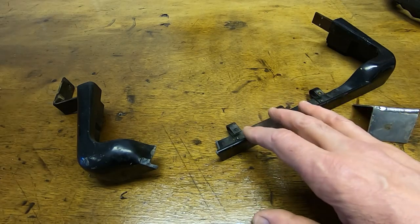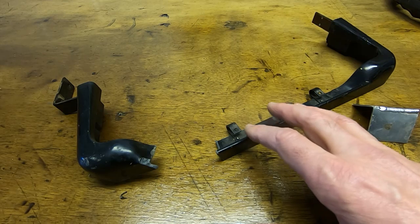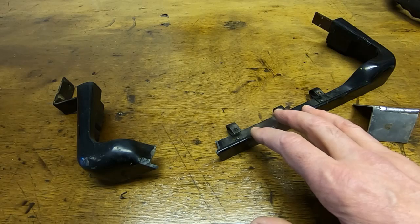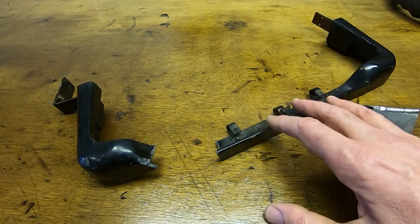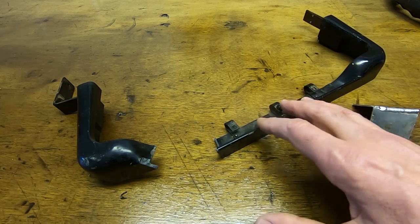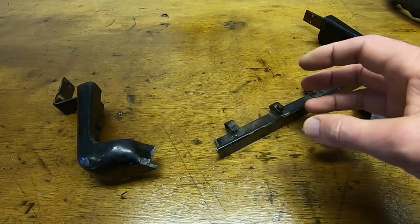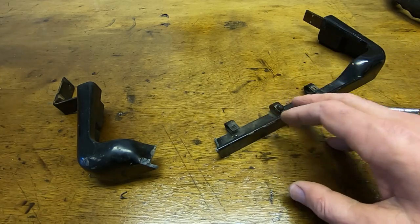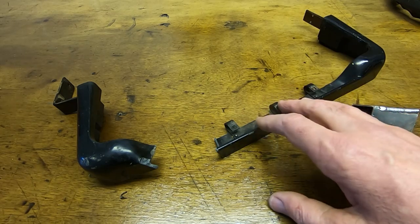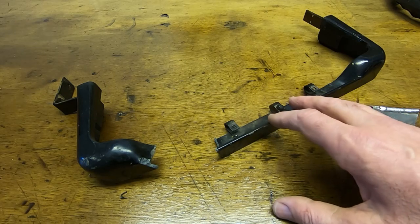I'll try and show it on video. I won't show repairing this, but the way I normally set up for this, we'll have a look at the welder setup in a minute. But the first thing I do is try and set up the overall system, the overall method I'm going to use. And so I try to locate some scrap material that's similar to what I'm trying to repair, and is also similar in its physical attributes, its wall thickness, that sort of thing. Whenever I'm taking old machines apart or replacing parts, I tend to throw any useful material that I could use for that purpose into a bin and keep it for this process.